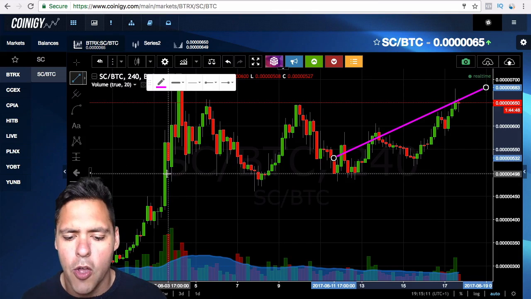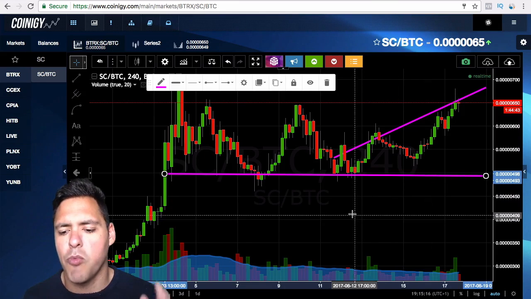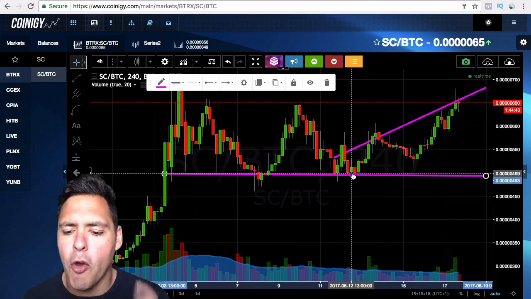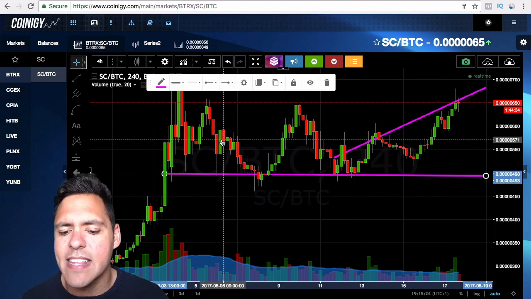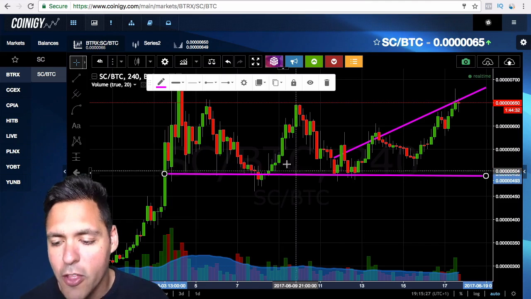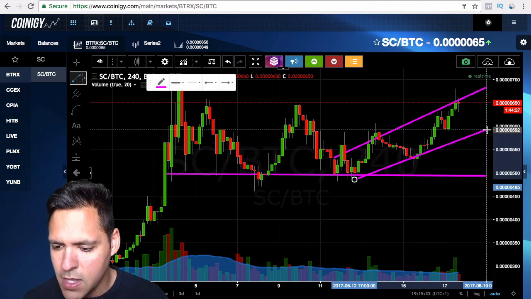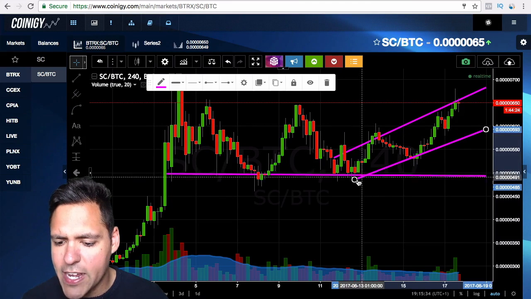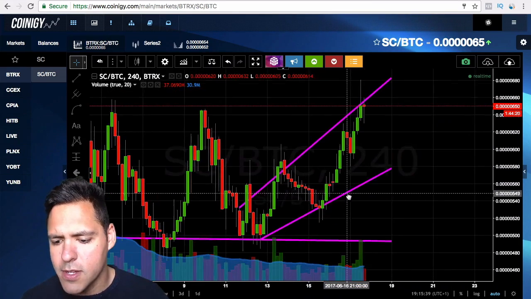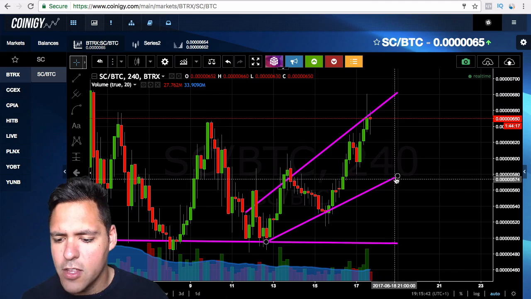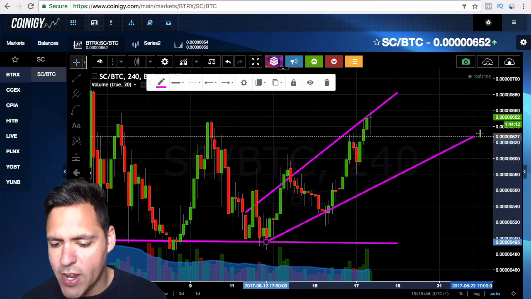So we are seeing that the coin is relatively consistent in terms of what its bottom point is. This is the point where buyer support comes in. This is the support line, so it hasn't gone below this point. Now, if we put in another trend line, we can see potentially another buyer support trend happening. So we've got a line right here that's going to stop the price potentially from plummeting below this trend line.